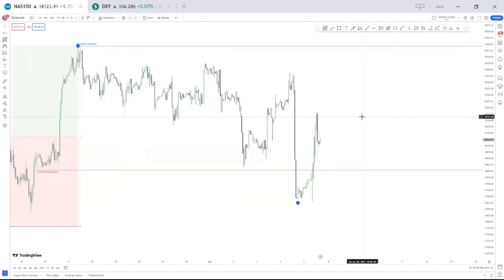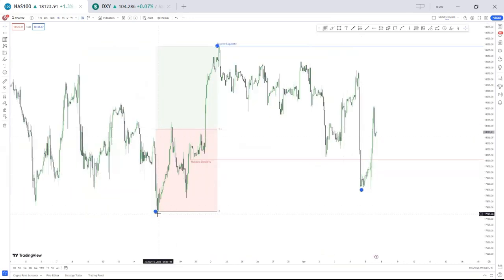Now, even next week, remember all our analysis is based on probability. So there must be the statement: if next week comes down to break this external low, this is telling us that market structure as a whole has shifted from bullish to bearish. At this point, we are looking at this external high and the newly external low, and we'll be looking at price to trade to the premium before actually selling. I don't know if you understand that, but I'm going to upload this video so you can watch it and use it to study for the weekend.